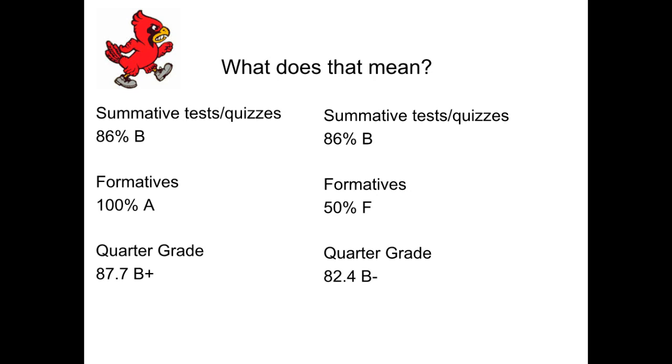On the other end, let's say you still have an 86% for tests and quizzes, and you're sitting at a B. But for formatives, let's say you have some you didn't turn in, maybe some weren't complete, maybe they were missing, and you're sitting at about a 50%, which would be an F for your formatives. That would turn into an 82%, which would be a B for your quarter grade. You can see how that formative grade, while it's only 10%, ends up playing a large role in your quarter grade. It bumps you up a plus or takes you down a minus, depending on how you do on those formatives. We'll visit this throughout the unit, especially at the start of the year when you're getting used to letter grades.